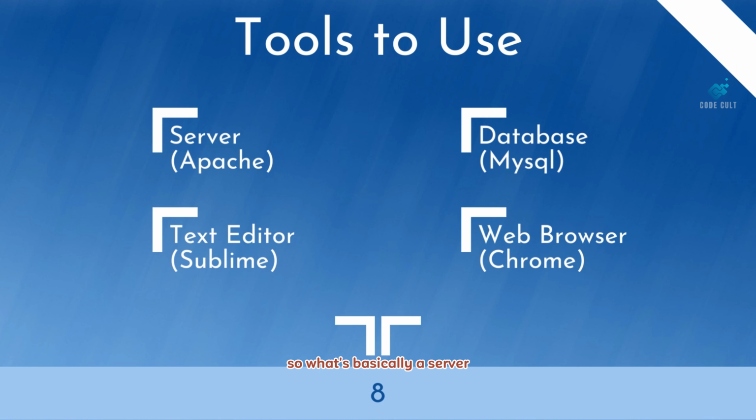So what's basically a server? Let's discuss that. A server is basically a piece of program that allows you to run web applications on top of it. A server can be local or it can be global. A global server, like the server you're watching this video on right now. You're probably in my landing page course and you're watching this on a global server.